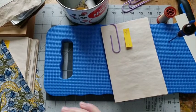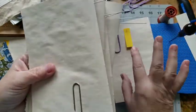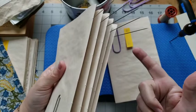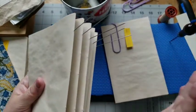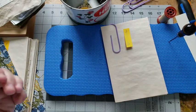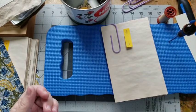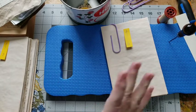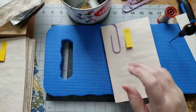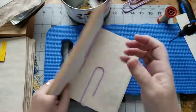So I got started last night and I have the holes done in some of the signatures. This is a little thing I do. It just helps ensure that the holes stay where I want them to until I'm ready to start sewing. I just find that sometimes those papers want to shift on you, even when you use those bulldog kind of clips, very popular to use. I don't like them. Papers can still shift even with those. I find that they actually hold a little too tight. Sometimes you need to be able to wiggle your needle through your papers, and sometimes that kind, for me, still holds a little too tight.